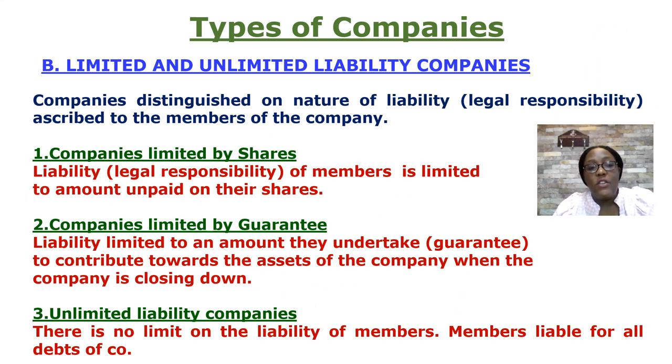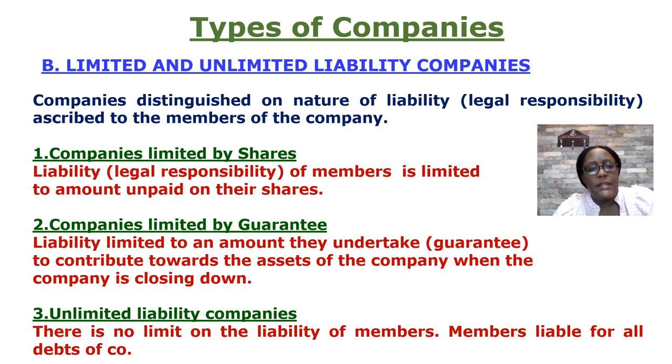So the other major categorization is for limited and unlimited liability companies. And when we talk about liability limitation, we're talking about the law says that you can limit or control your responsibility in law towards certain things. That's why you find that when a company does something, it doesn't mean that they'll come for your home, your house and everything. No, the company is responsible for those things. Your liability or your responsibility in law is limited.